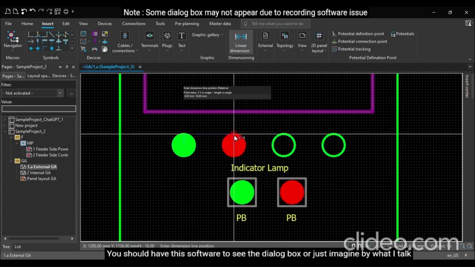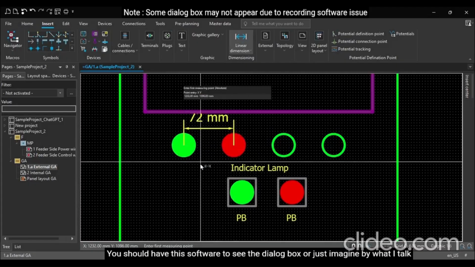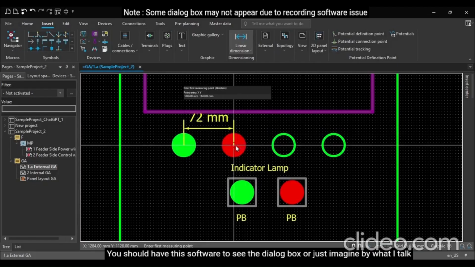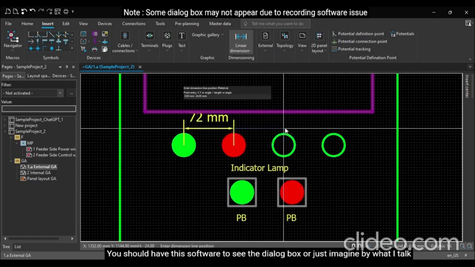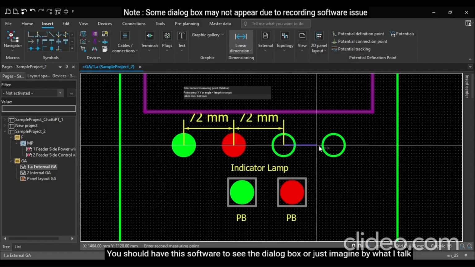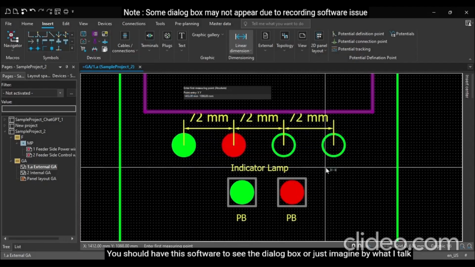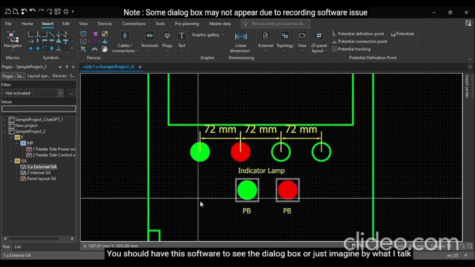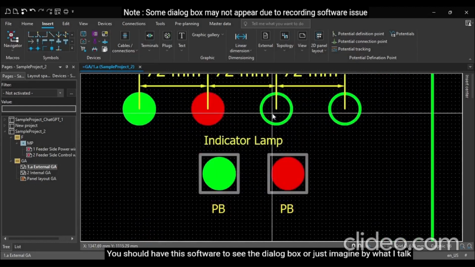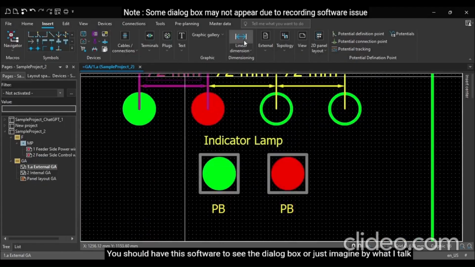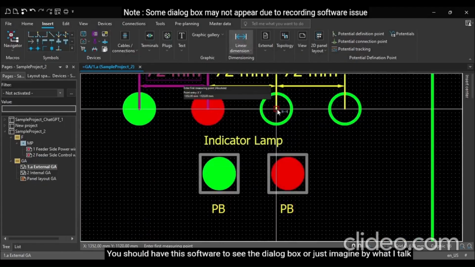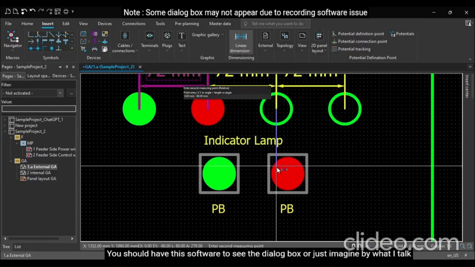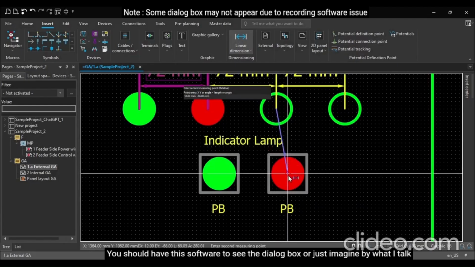these indicator lamps should be at 72 positions. Okay, obviously this will be also 72 because we have duplicated it accordingly. So these will be 72. Okay, indicator lamp from this distance, what it will be. So it is not necessary you have to go like this. Okay, you can go like this as well.